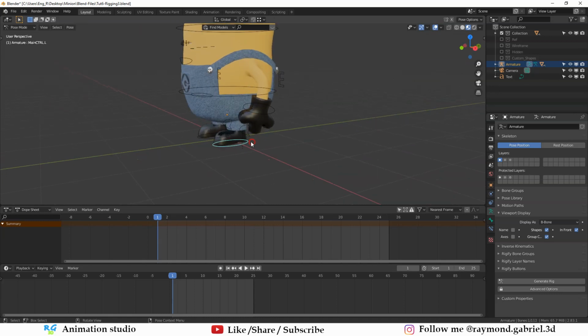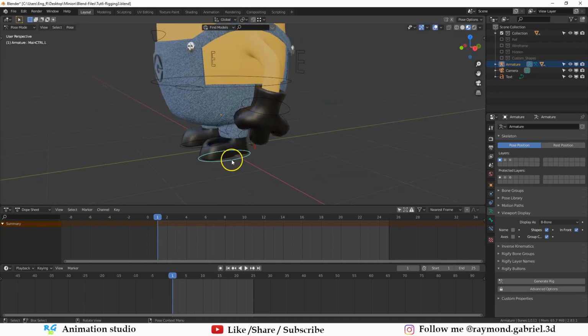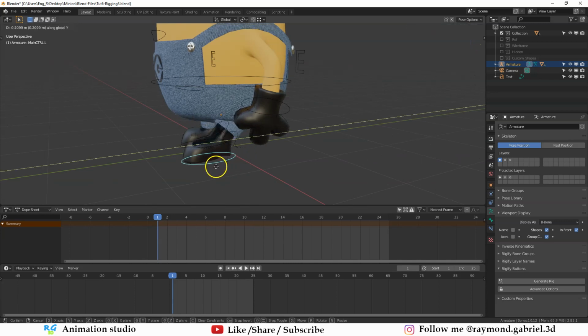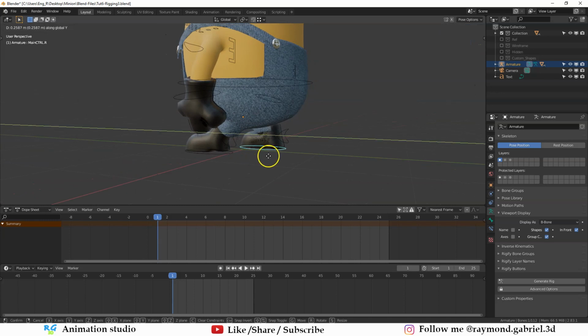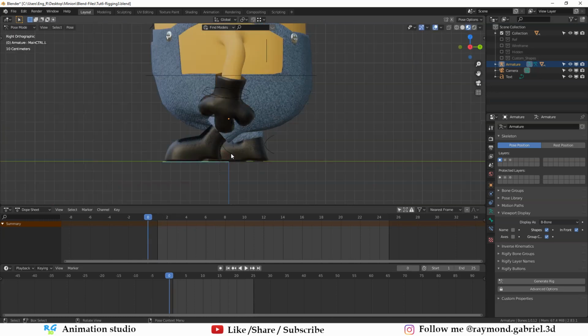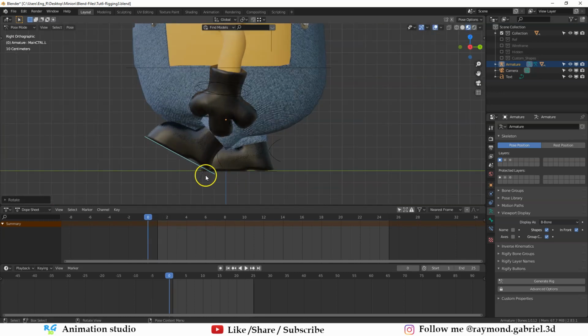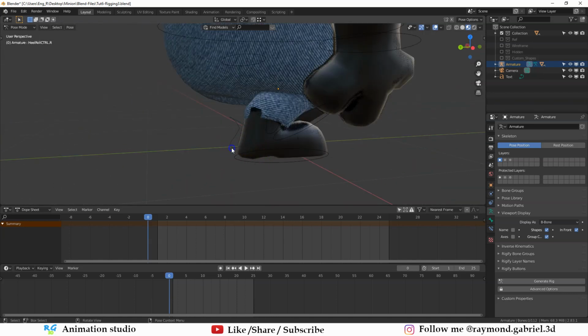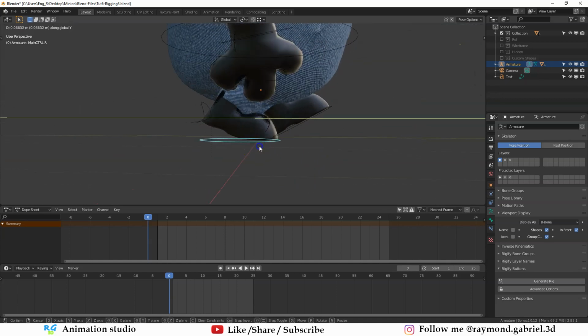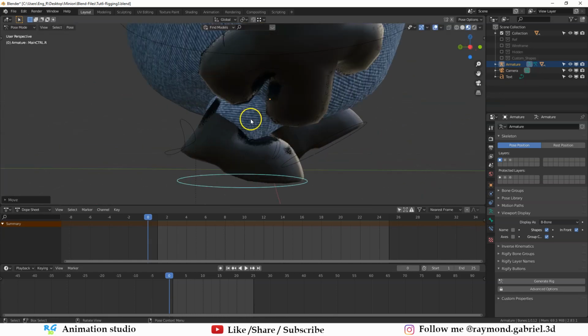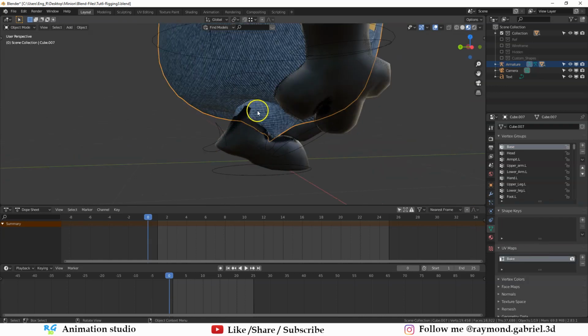Okay, so first thing we need to do is select the armature and go to pose mode by pressing Ctrl Tab. Okay, select the foot IK controller and then push it forward a little on the Y axis like that. Grab the other foot and push it back like that. For this foot, rotate it until the heel is touching the ground like that, and for the other foot, select the heel roll and rotate it like that a little. Maybe push it back more. As you can see, the shoes are going out from the clothes.